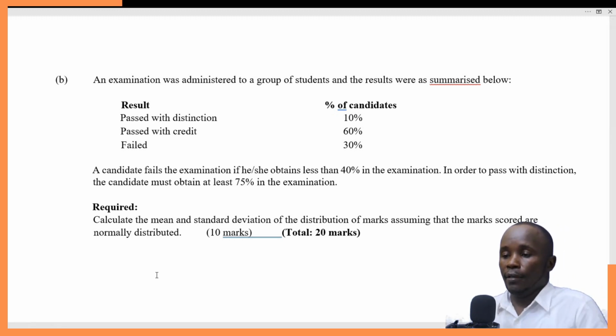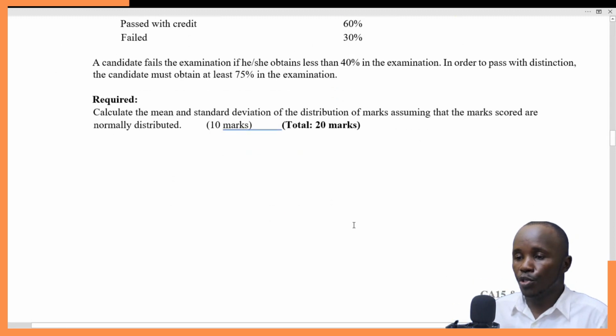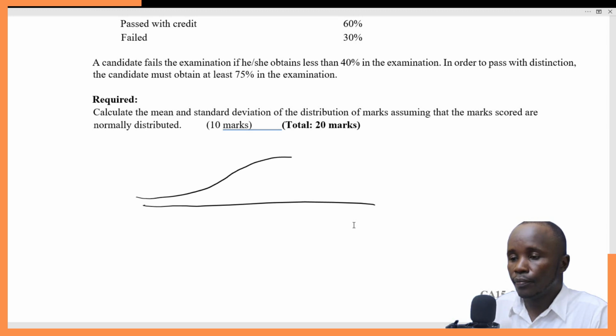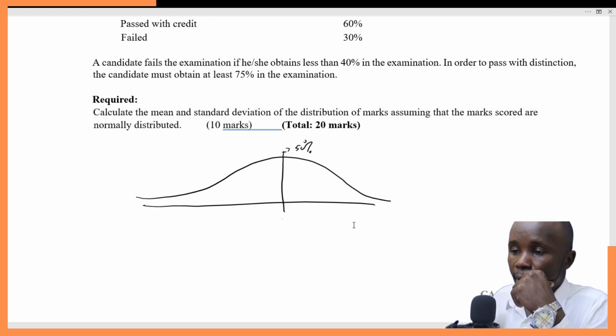Now, these marks are normally distributed, and you know the nature of a normal distribution curve, when you are studying the Z-score or standardization, what we did with the normal distribution. If this is your normal distribution, we say that at the middle we'll have 50% here. We shall have 50% of the students belonging upward and 50% of the students belonging downwards.